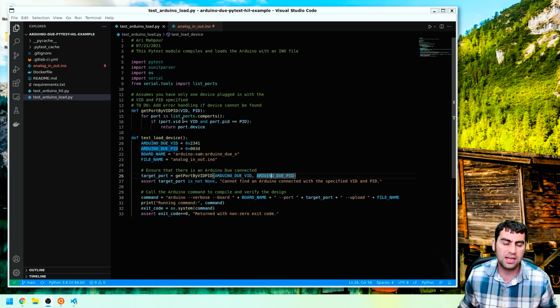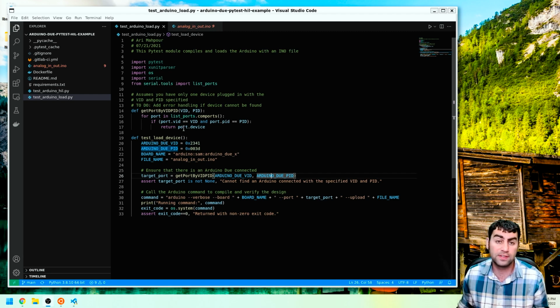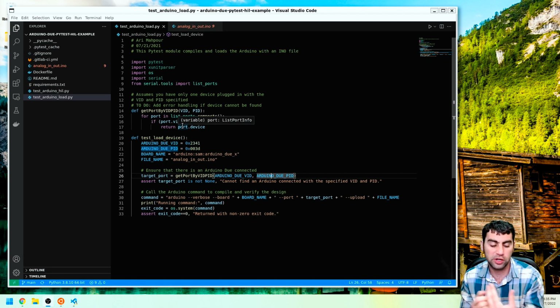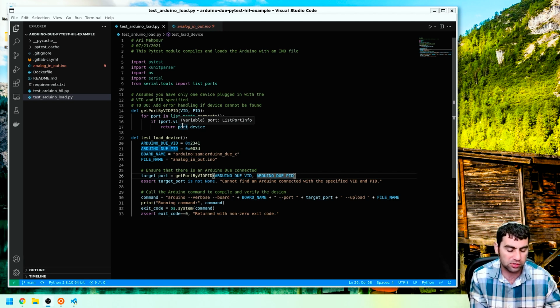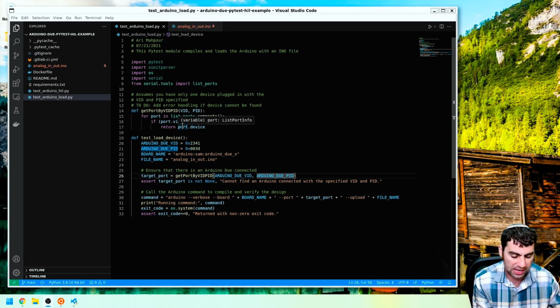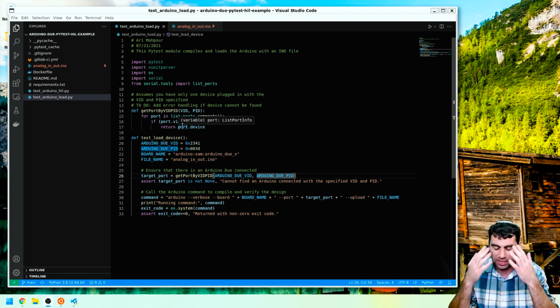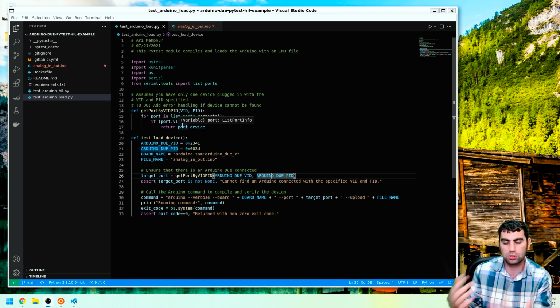In this case, I've got a basic function that's just going to grab the port, vendor ID and product ID. I input those two and I get the COM port. That's going to give me the port through which we're able to load the firmware. So for example, I'm going to plug in my Arduino right over here, and it's going to be associated with some sort of COM port. I don't know what that COM port is because I'm running what's called headless. So I'm running in some sort of CI system.